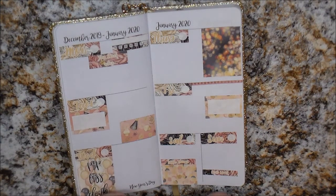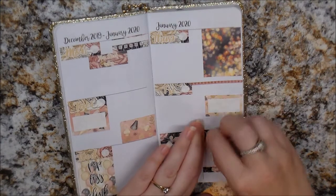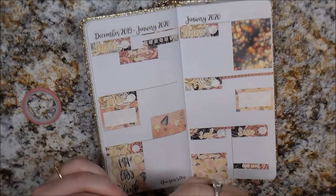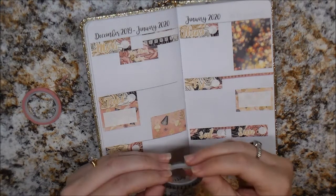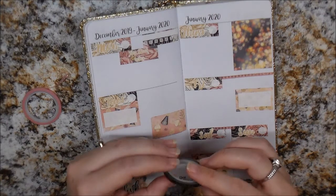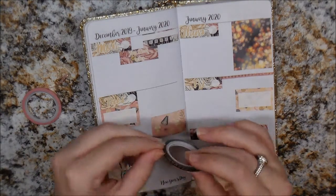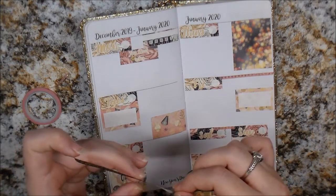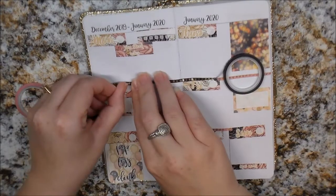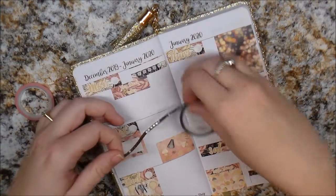And then, what if I want a little piece right there? I'm going to do it. I'll just have one little flower. I'll cut that. Then I do have this black. So I wonder how that will look. Let's see, shall we? I can't find the end. Wow, I really cannot find the end. There it is. Let's see. Maybe if I did it straight, yeah? It would look a little bit better.